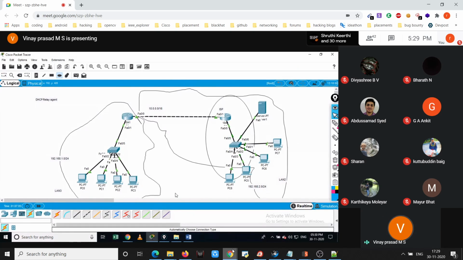Okay. So we all know that inside the organization we use a private IP, which is this one, and I use a public IP address for this, which is something like 60 dot network 24.